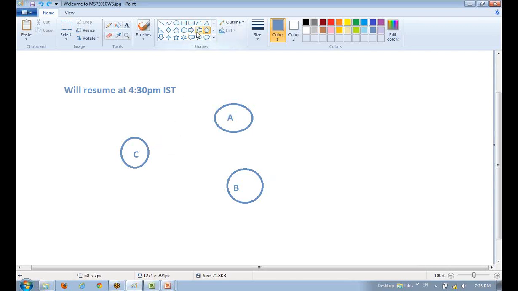Now let's do this activity. So A depends upon B, C, and B also depends upon C. So basically, if you see, A and B can start at the same time. Now this dependency can be defined like this also, right? So A depends upon C and B depends upon A with the start to start relationship.